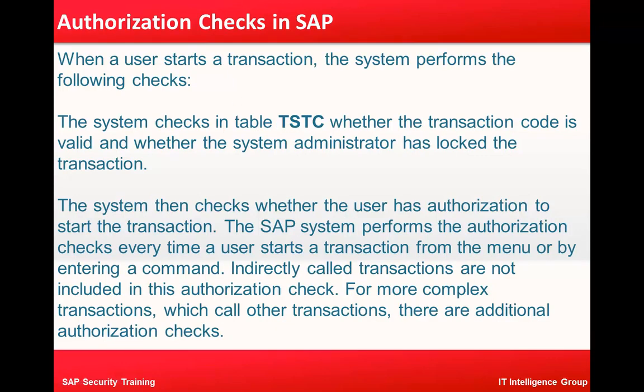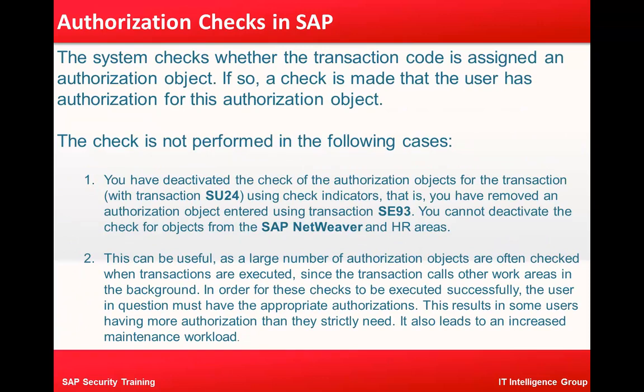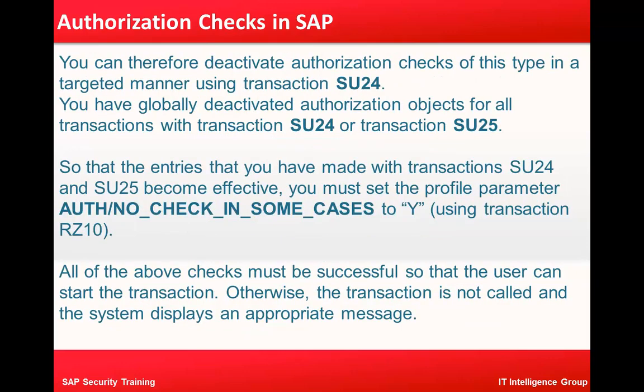So that is what I wanted to cover. What we have seen so far in these slides is that the moment the user connects to the SAP system, a security buffer is allocated to him. That buffer contains different checks. First check is about the valid T code. Second check is about whether the T code is locked or not. Third check is about whether that is a custom T code or not. And fourth check is about the authority checks basically at a program level.